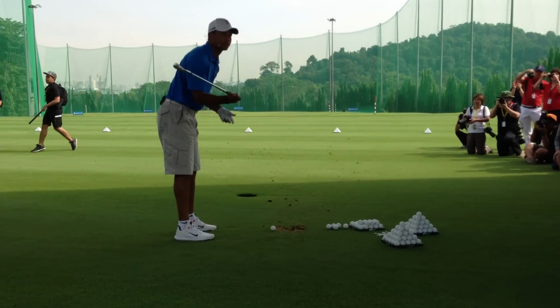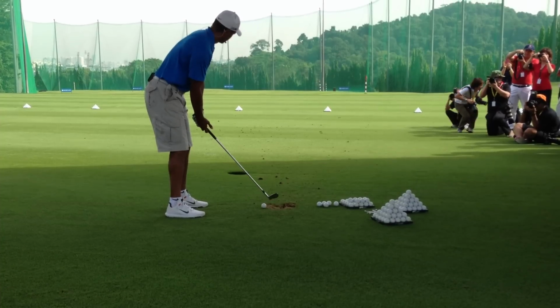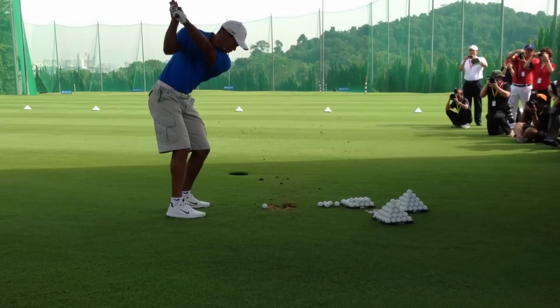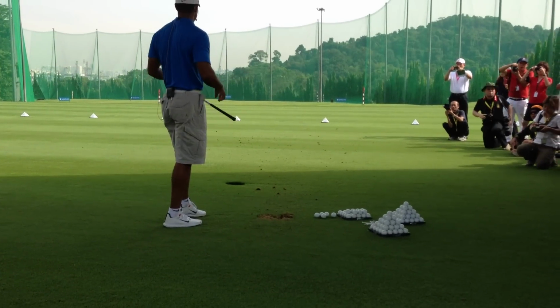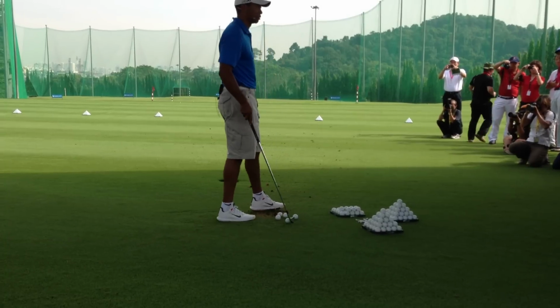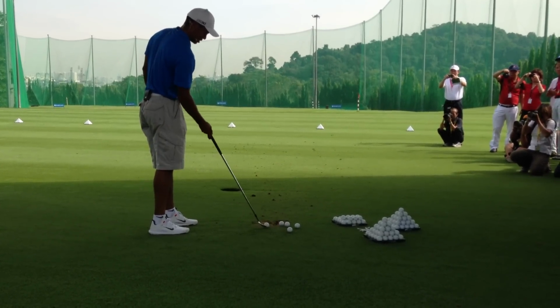Any questions? As you probably know, Tiger, the golf courses out here are mostly predominantly Bermuda grass. Obviously, it's a lot more grainy compared to the bents. How do you feel about playing on Bermuda? Well, it's fine. It's normal because I live in Florida. So this is what we have everywhere we go.